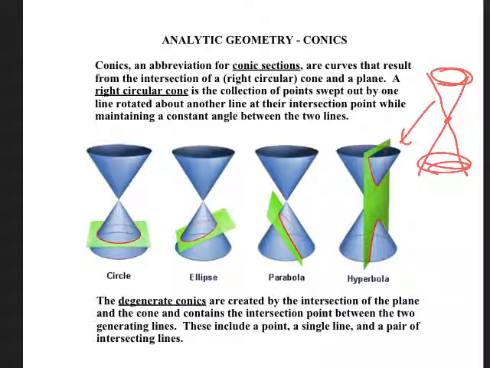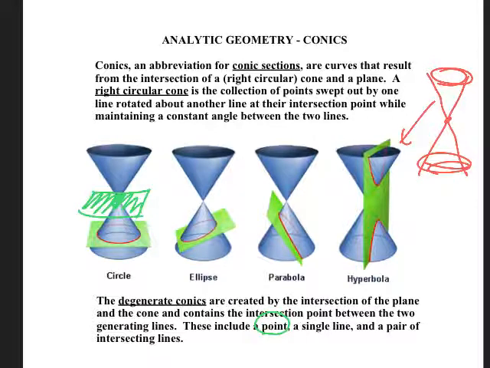All right, there's another kind of conics called degenerate conics, and we're really not going to study these in this section, although you've studied most of these before. These are created by the intersection of the plane and the cone, but they do not create one of the curves that we talked about earlier. If we take that plane, I'll draw it in green, and intersect the double cone right here, so it touches right there, we get a point.